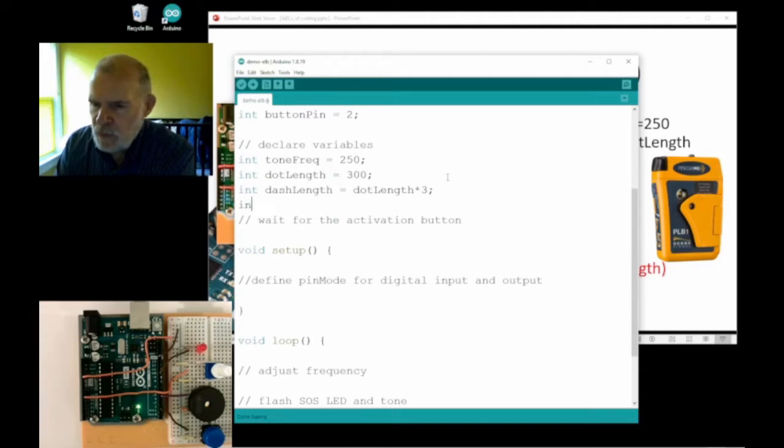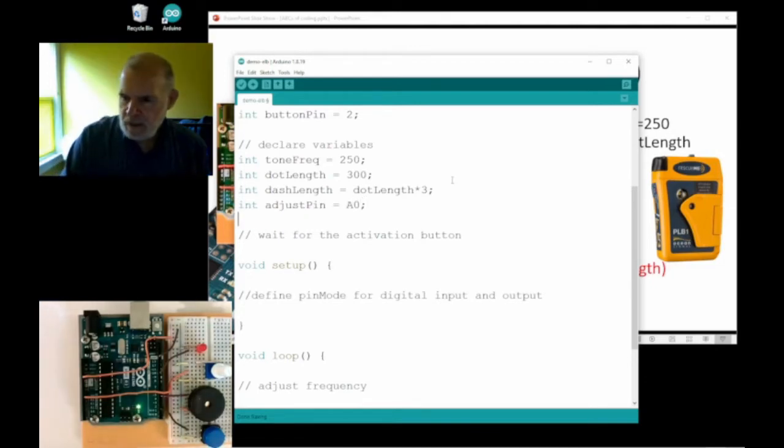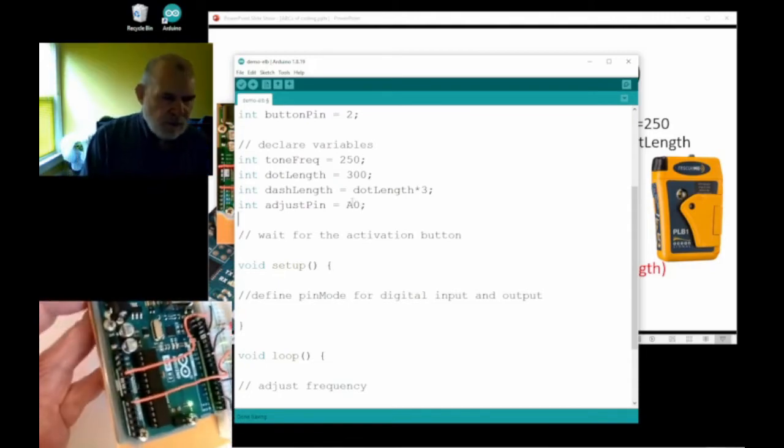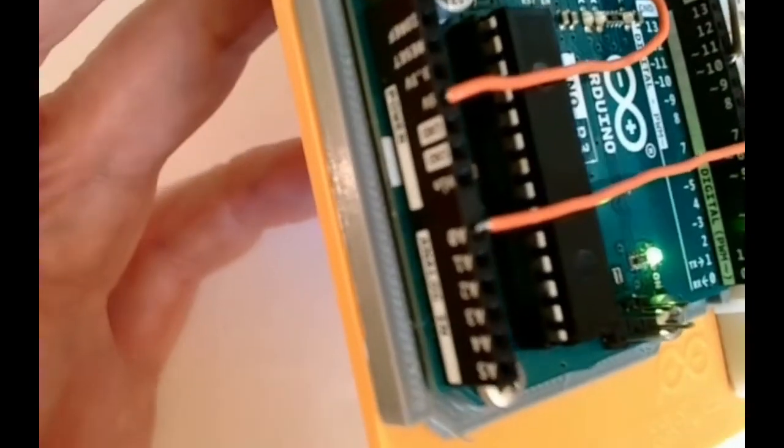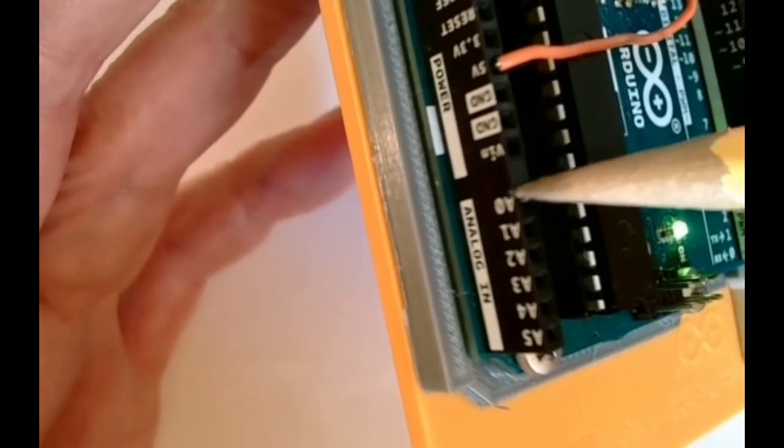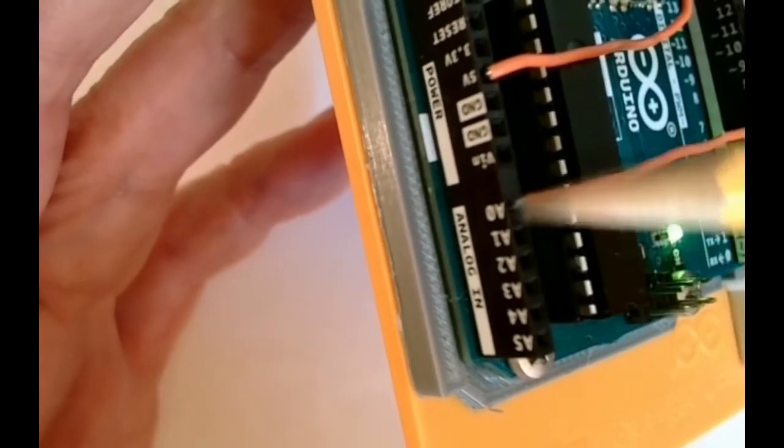And I'm going to have one more eventually, which is maybe my adjust pin. And now this is a little funny. It's going to be on A0. I say that's funny because how can an integer be with an A? So these analog pins down here are labeled A0 through A5. So there are 6 of them.